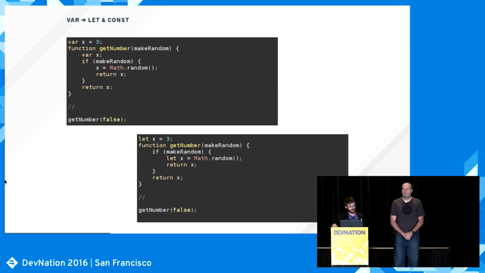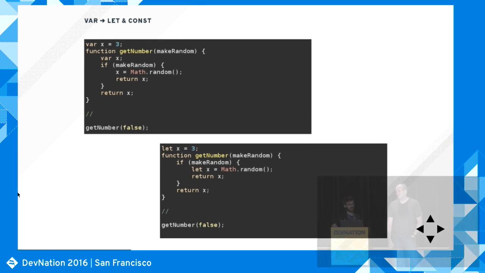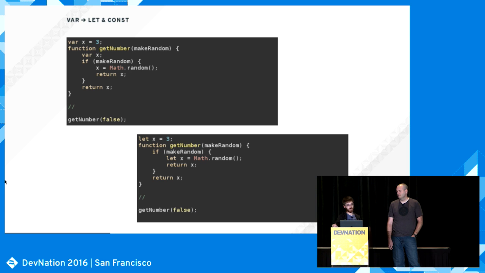There's also const, which I'll get to in a second. But what let is, is a pretty good proxy for var. They're about the same. The main difference is that let is scoped to the block that contains it. So the closest curly braces that surround it, that's where that variable exists. It's not function scoped. It's just scoped to any block that it's inside of.